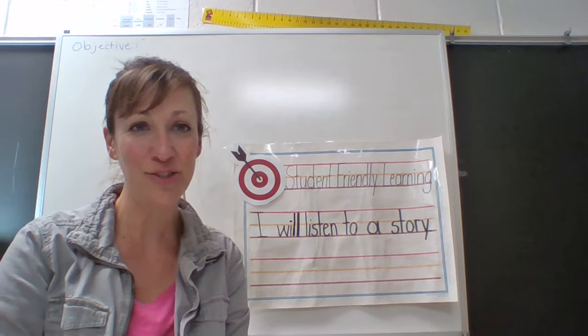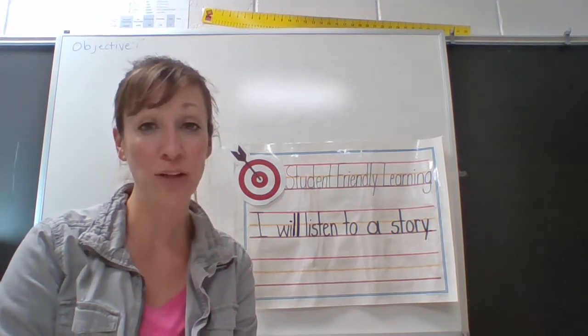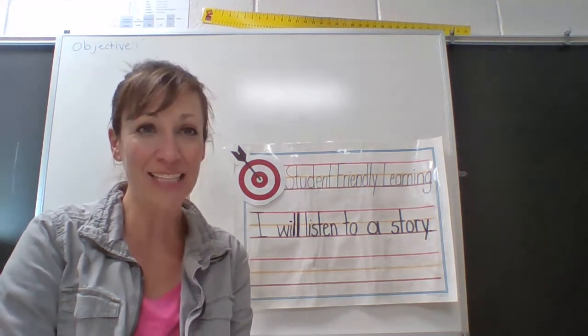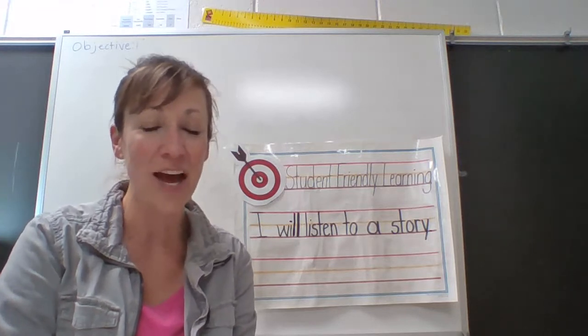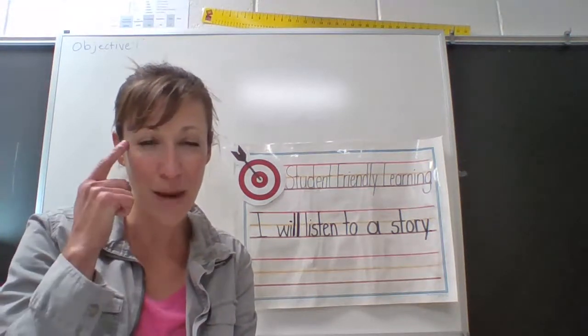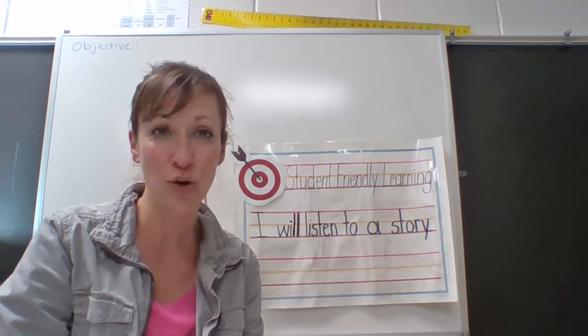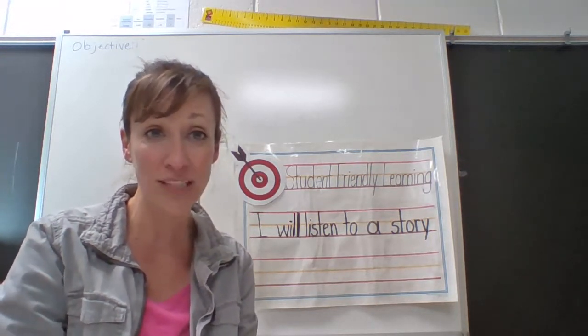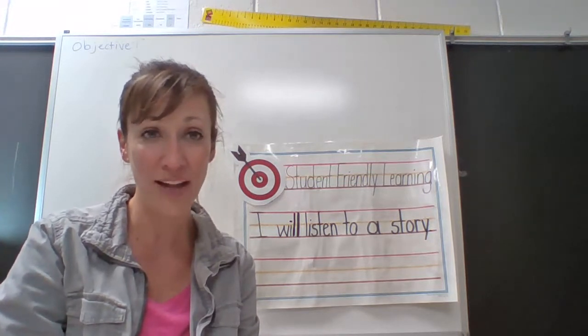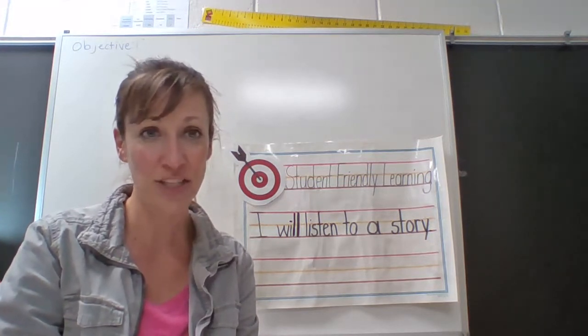Behind me, you see our student-friendly learning target. It says, I will listen to a story. When we listen to a story, we want to see what's going on in the story in our mind. It's like a movie is playing. We also want to be able to listen to answer questions. So that is your goal today, to see what's going on in the story and answer questions as I'm reading.